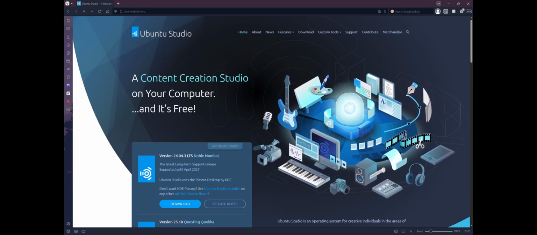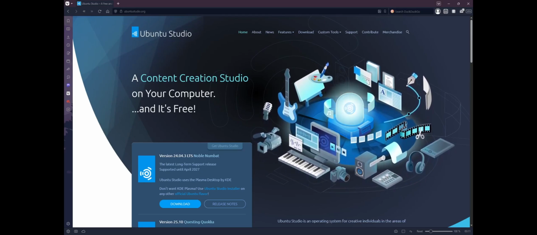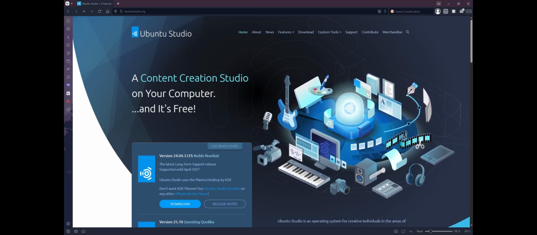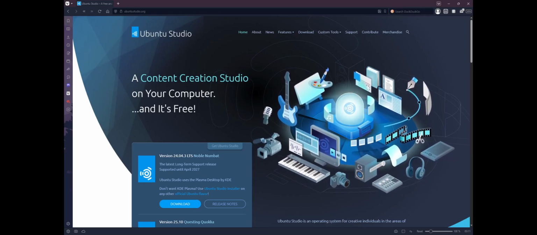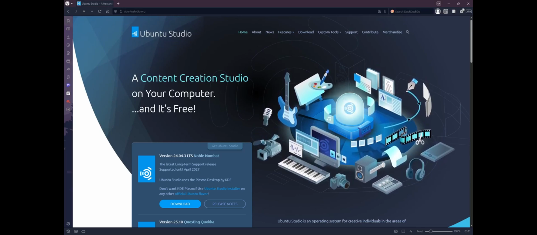Please keep in mind that this video is more like a test and a demonstration of setup after the installation of Linux rather than a tutorial. So as a Linux beginner, I've decided to choose Ubuntu Studio, which has pretty much everything pre-installed for creative content making. And I've already tried version 24 a few days ago, so I'm a little bit familiar with the process. And in this video I will try version 25.